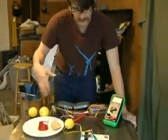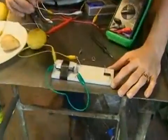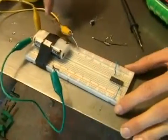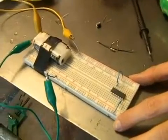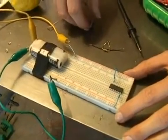Alright, now we're going to look at how to assemble this simple oscillator that is showing us the electrolytic differences between these materials. So first, what I'm using here is a breadboard, and this allows me to make electrical connections to the points that I want to and not allow electrical connections to the points I don't want to.